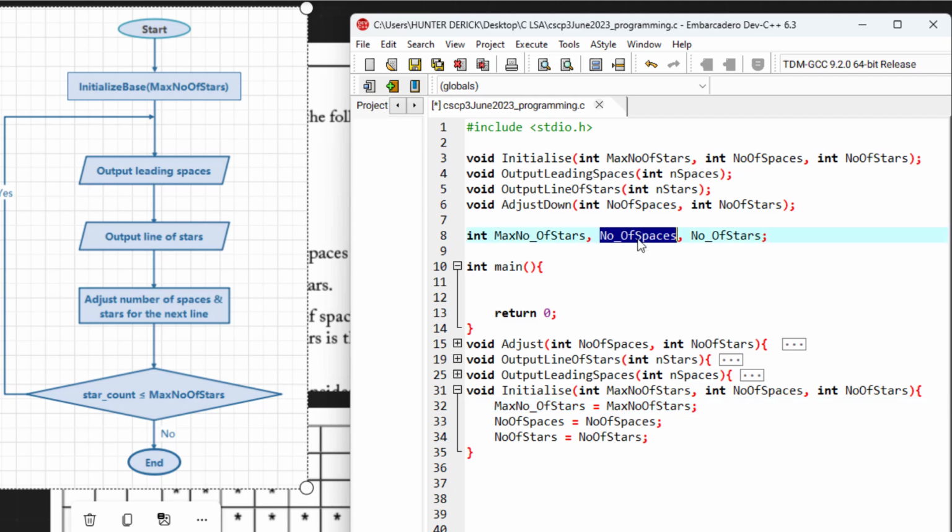We have to come back and modify our initialize function, where max number of stars is what we are going to modify. Number of spaces, we modify. Number of stars, we modify. But there is also the max number of spaces. If we know the number of stars at the base, we can compute the max number of spaces with a formula, you can check it: max number of stars minus 1, divided by 2. So number of leading spaces we can adjust that way. So that is it. Let's implement this logic.